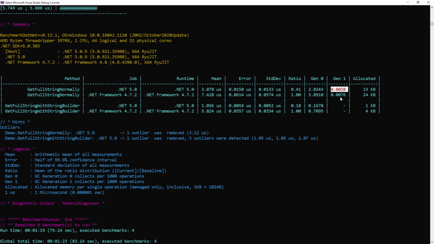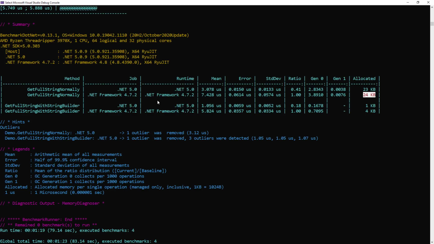So it's much more efficient to run the same method in .NET 5 versus .NET Framework, even though it's an inefficient method. Now look at the allocation. The allocation is actually a little better, 1 kilobyte different for .NET Core versus .NET Framework.